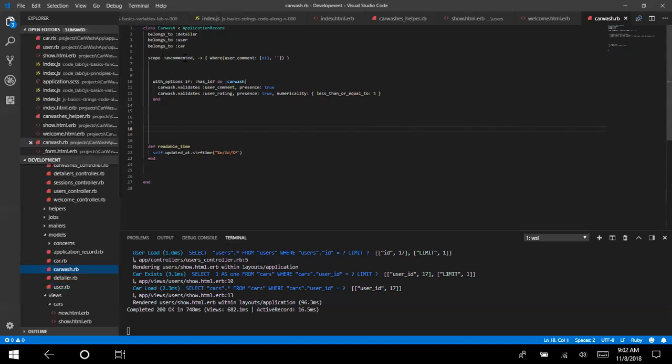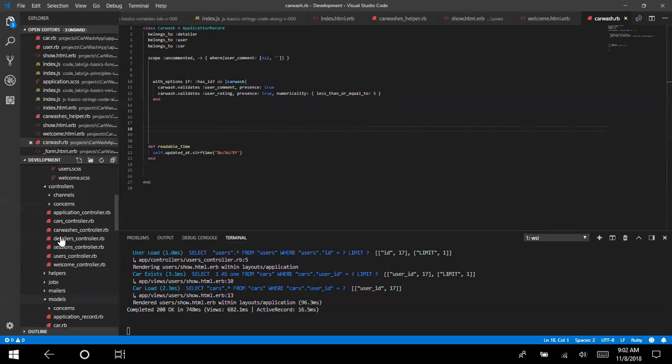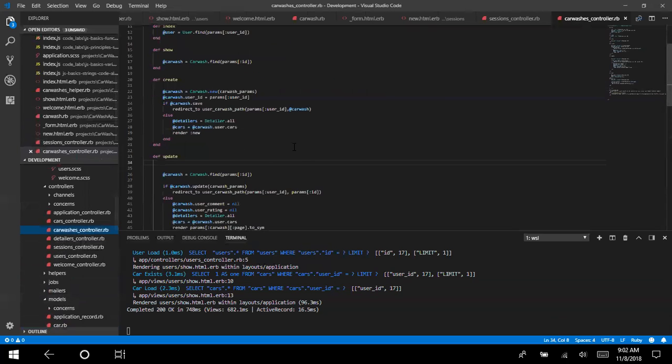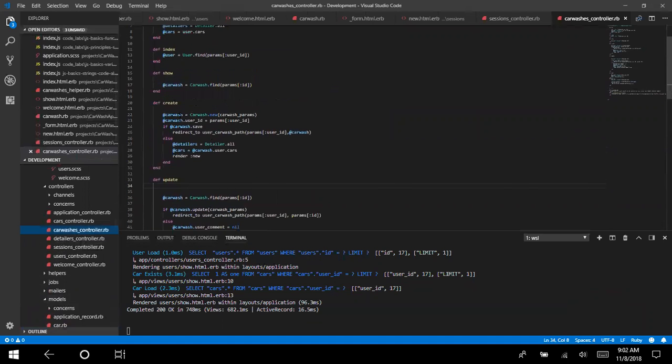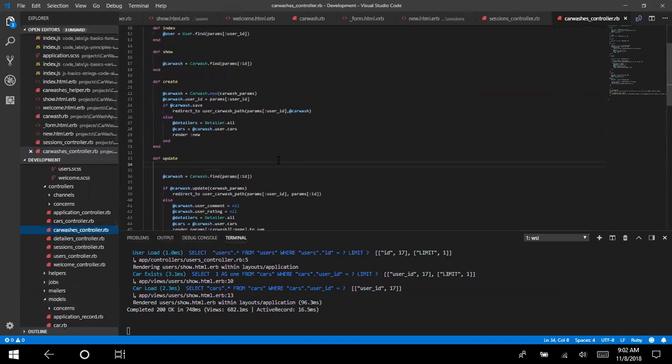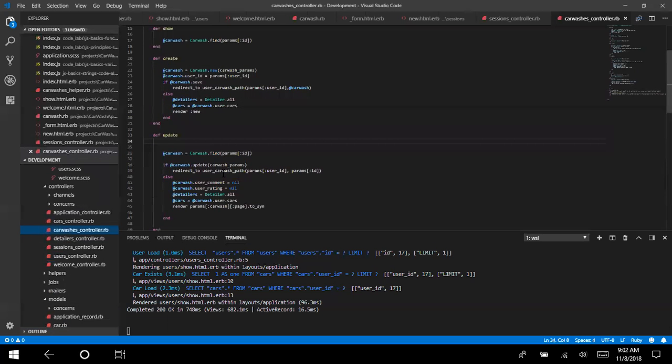For the scope, I have used a scope method which provides all the instances of car wash where the value is nil or the value is an empty string. I used the empty string as well because I figured, in the car wash controller, you have the params.